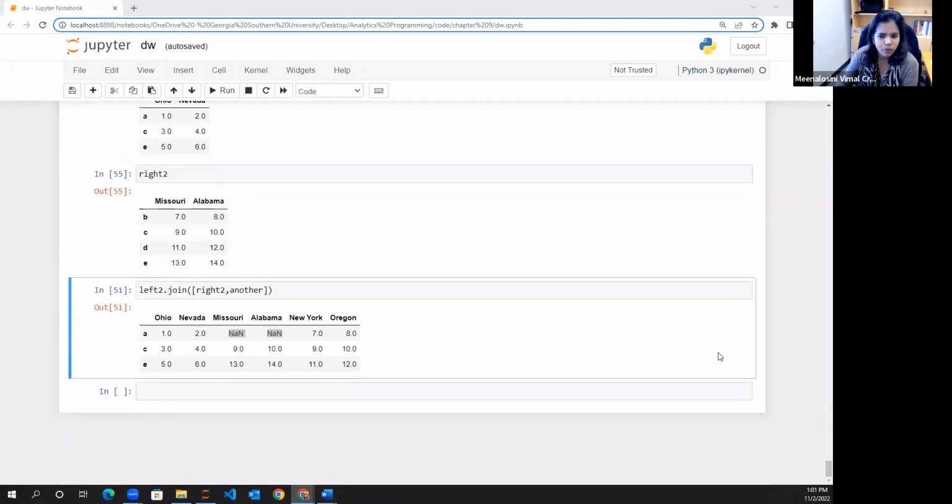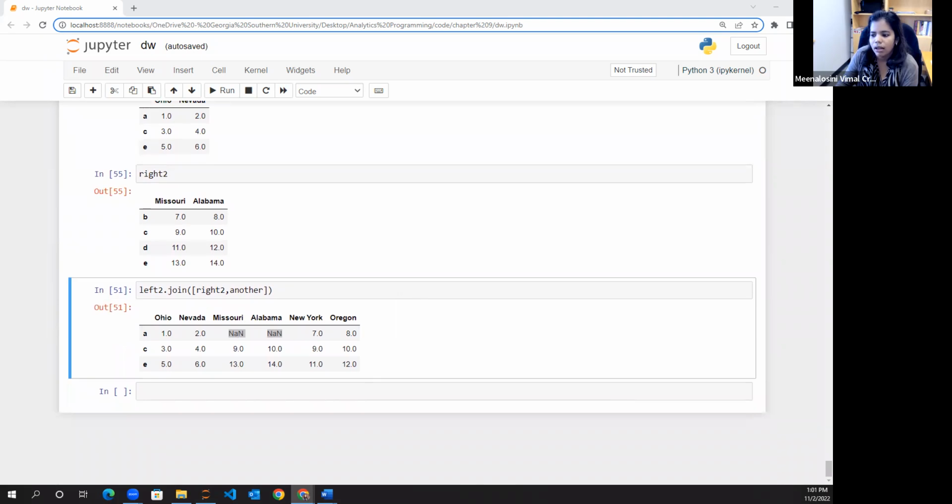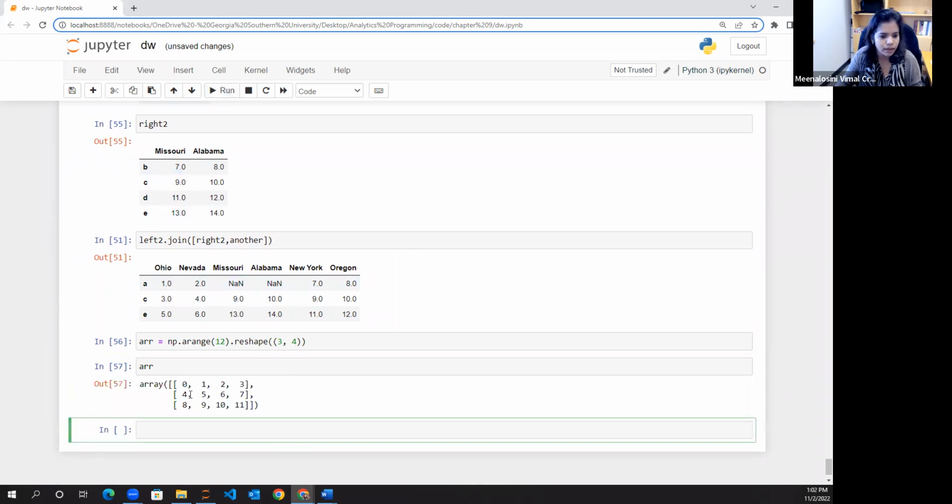Next, we're going to discuss concatenation, which is the third method. Before speaking of the pandas concatenation method, we'll briefly discuss NumPy's concatenation. NumPy also provides a concatenation operation. Let's create a NumPy array, and then let's do concatenation using NumPy.